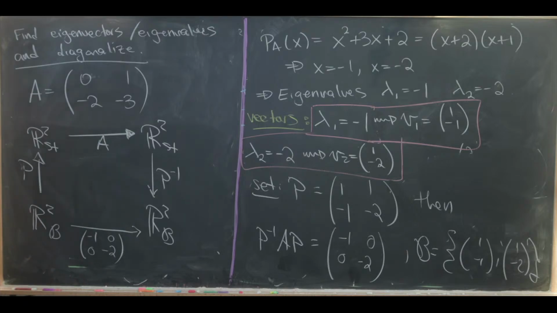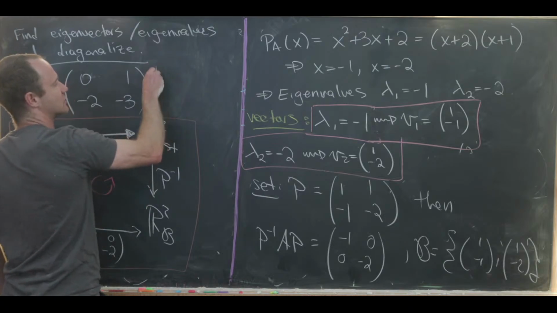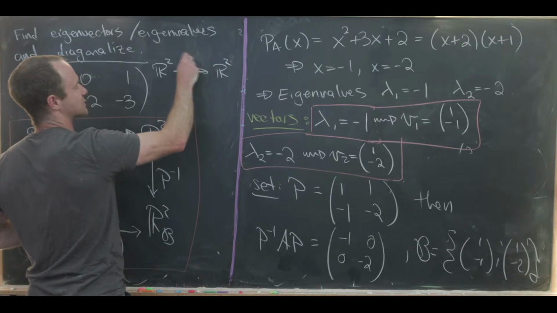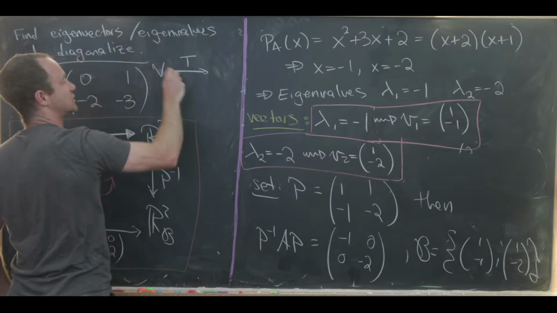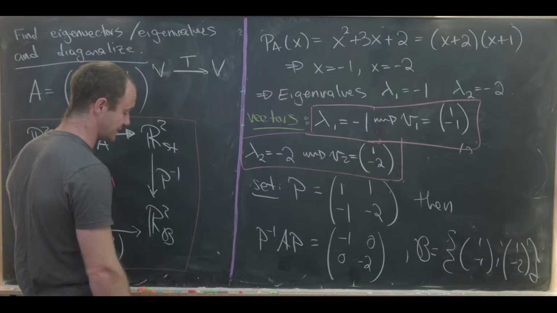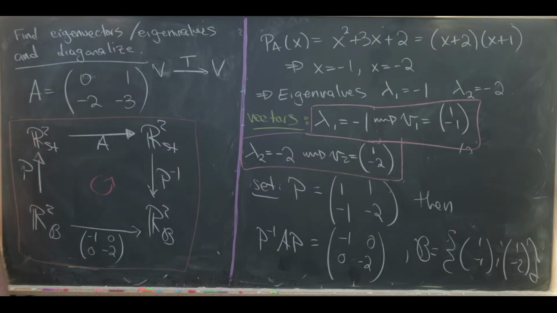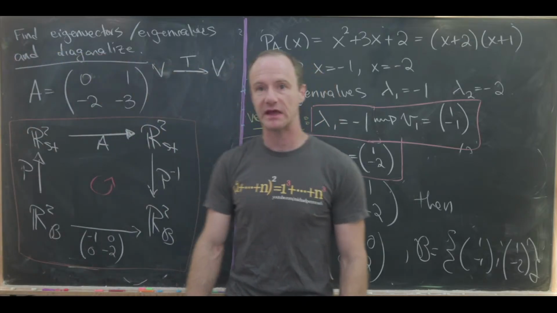This is called a commutative diagram. It's a super important and beautiful way to think about these things, via these diagrams. So this matrix A is really just an abstract linear transformation, happening on the abstract vector space, or maybe the abstract two-dimensional vector space V. And then, depending on what basis you take for this abstract two-dimensional vector space V, this abstract linear transformation takes different matrix forms. And in this matrix form down here, it's super nice. That's the whole idea behind all of this. And this is the big idea about linear algebra.